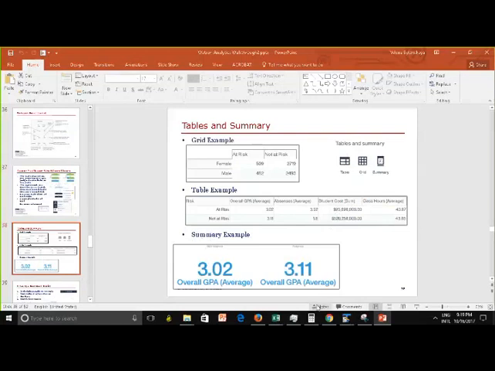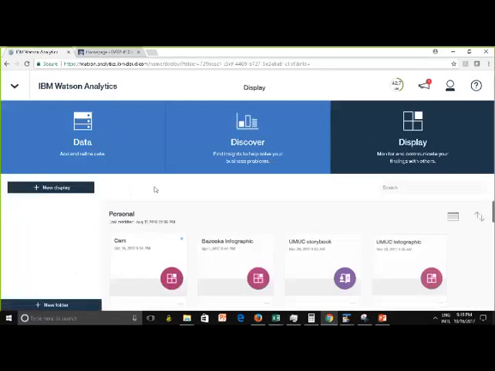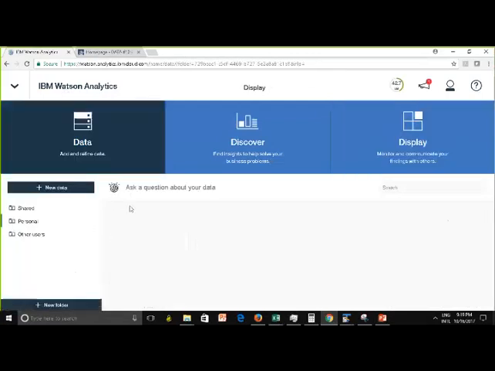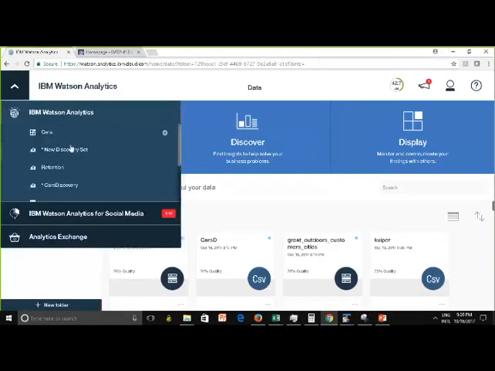So let's go back here. Oops. There we go. Now what I'm going to do is go back to my landing page and return to my visualization. Now, I think I had it open. So here, if I click on the arrow, it's going to show me everything that I have open, right? If I see this little asterisk, it means that I did not save it, right? Okay, so let me check this here.